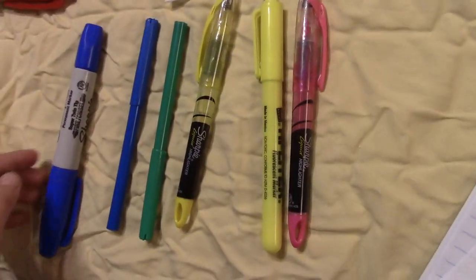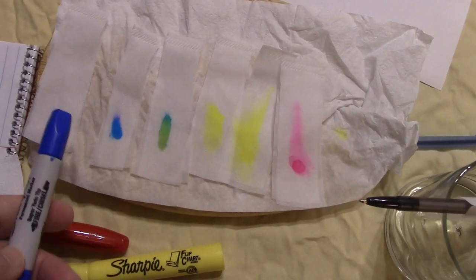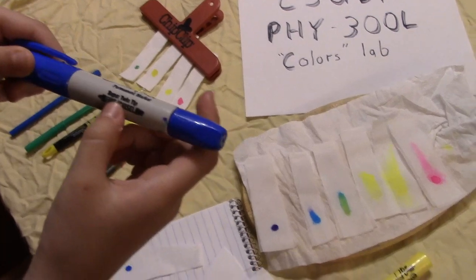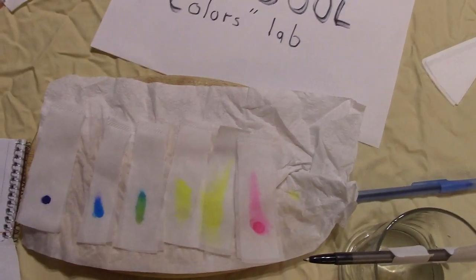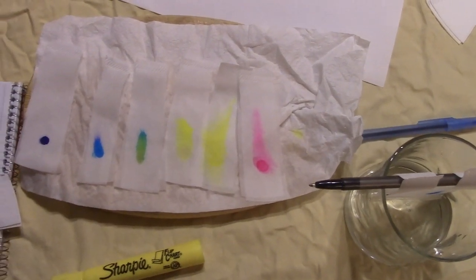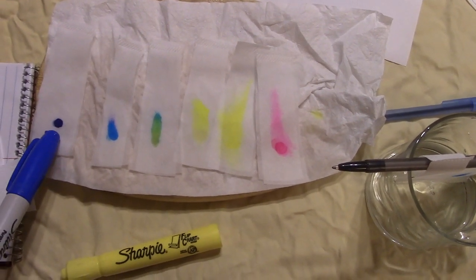And again, this was the same set of pens that are here. Okay. And notice the one on the very left, that dark blue, that was this pen. Right, that was a Sharpie. Can you read what that says, Lena? Sharpie permanent markers. Now these permanent markers are oil-based inks, and they don't dissolve in water. So, as one might expect, that dot just stays the same.